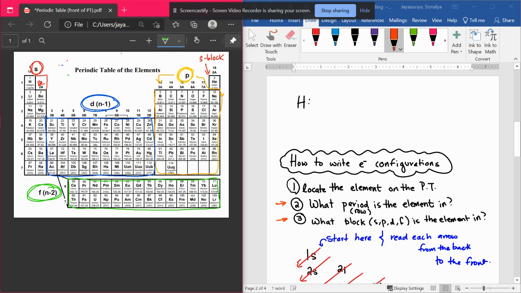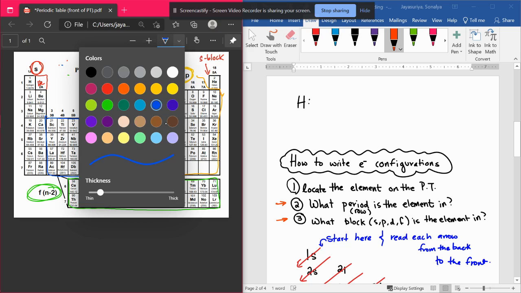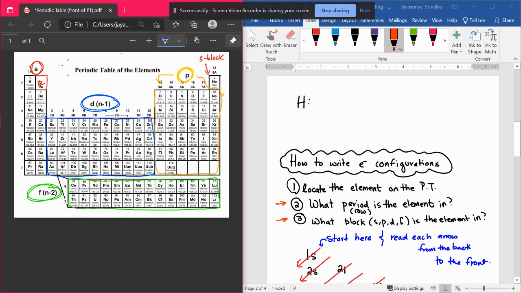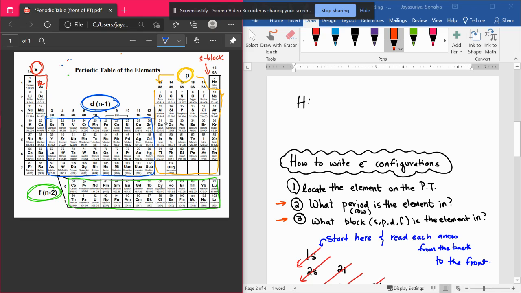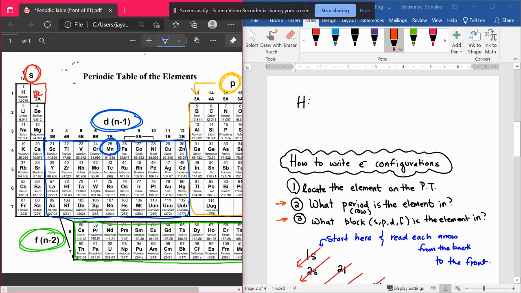Now, pay attention to the D block. See how in parentheses next to the letter D, it says D is n minus 1. So that means when we are talking about elements in the D block, when we are talking about what row they're in or what period they're in, we always have to subtract a number from the physical period they're in. So, for example, let's keep using blue. If I want to do the electron configuration of manganese, okay, if I ask you what period is it in, you might look over here and say fourth period, fourth row, because manganese seems to be in the fourth period.